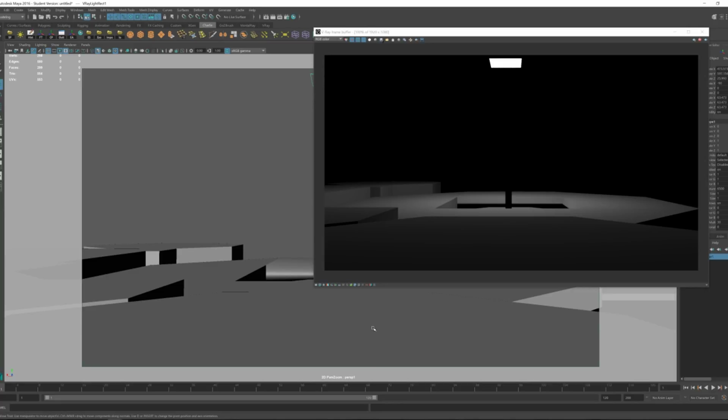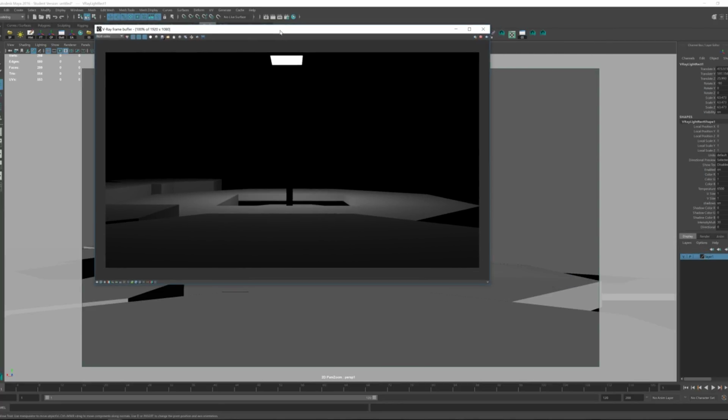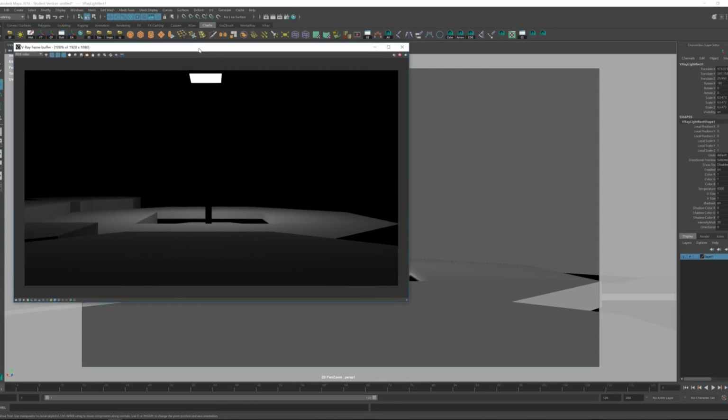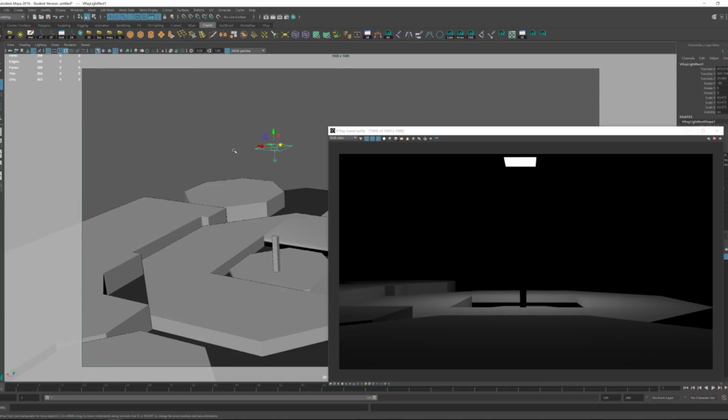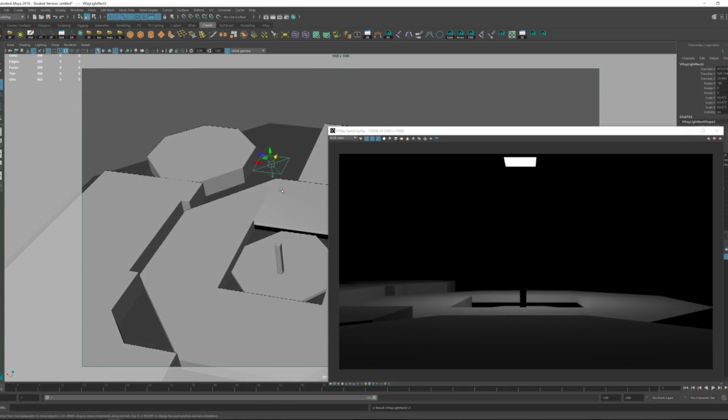So we have that light above. Just trying to think a little bit. Let's take this guy and duplicate him. Oh, that's cool. So that's kind of the feeling of the screens.